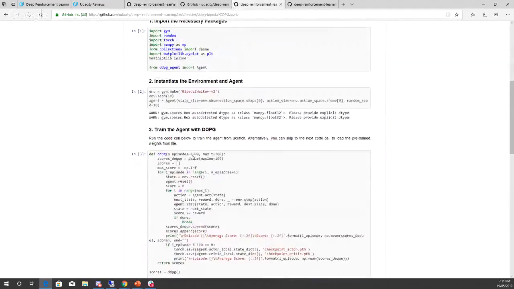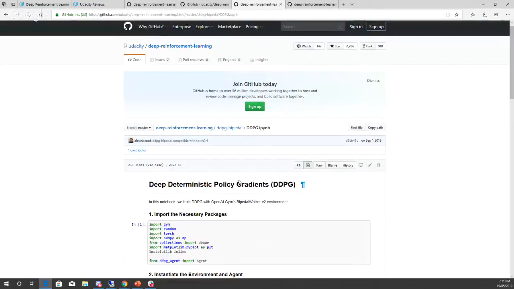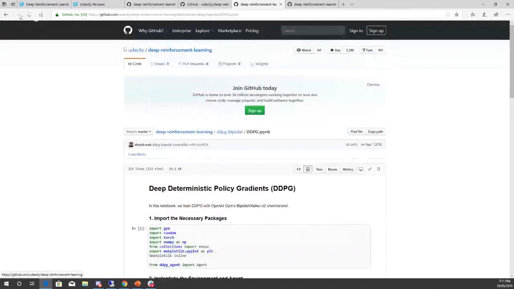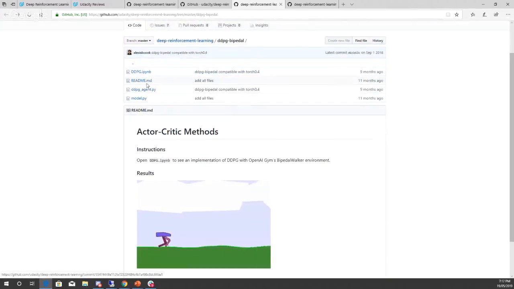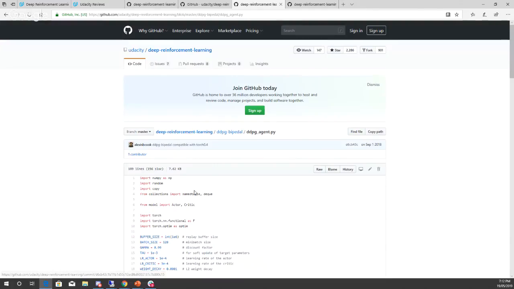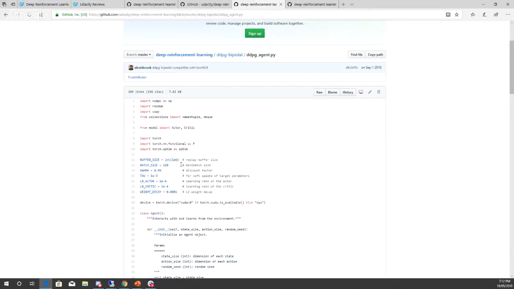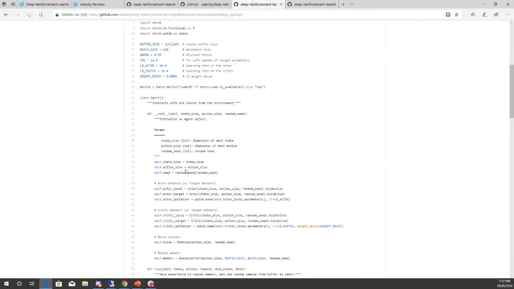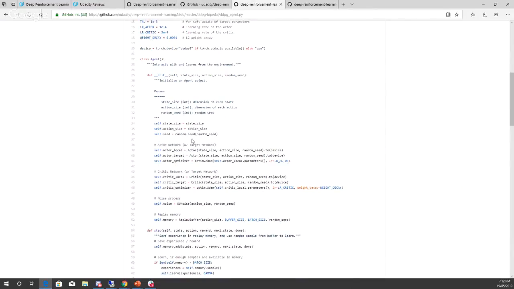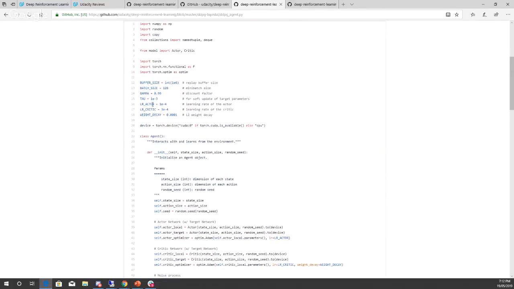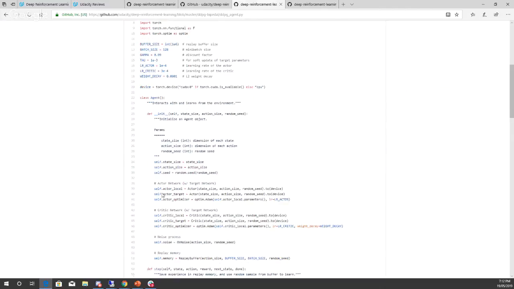But probably one of the things I would recommend under the DDPG is to go back and look at the actual code. It's broken down. So here is the main area for DDPG, the agent. Read through this and really get this. You've got your hyperparameters here, your gamma, discount factor, your learning rates, your weight decay for L2, buffer size, all that sort of stuff.